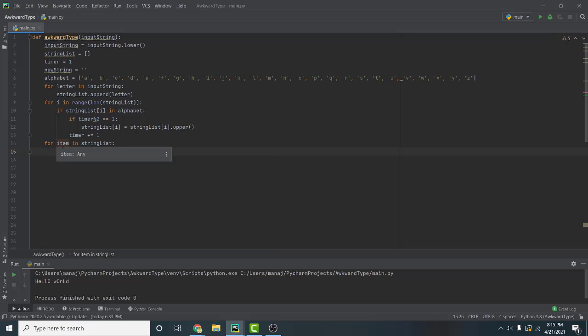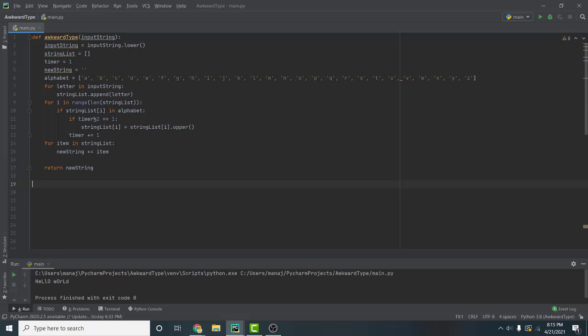So what this does is it takes every item in the string list and it concatenates it with our new_string. So now we return new_string.